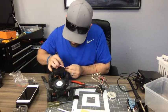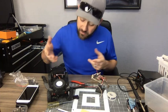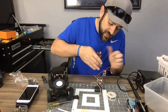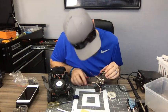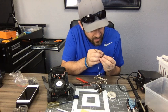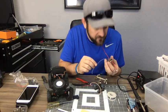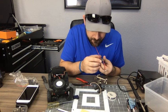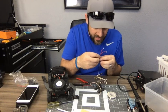Now, I don't know what the voltage for these is supposed to be. So if I hook up to the wrong voltage, there's a good chance you fry that. So I've tinned the old leads. What I didn't do is just pay any attention to what side I took what off of, though. Man, stripped those off there and I just didn't pay attention.